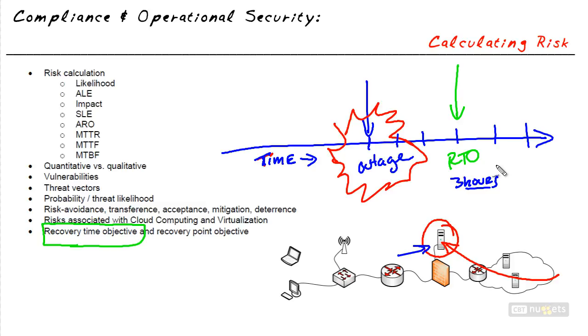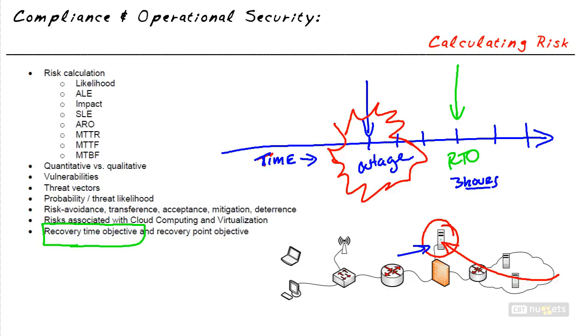And the longer the RTO, for example, if the RTO was, well, we need to bring it back up in a couple weeks, you really wouldn't have to have a hot spare physical device anywhere close. You could wait for shipping to happen as far as the hardware is concerned, and then once it comes in, you'd restore the data and be up and running. So the RTO is looking into the future, how long to get the system back up and running.